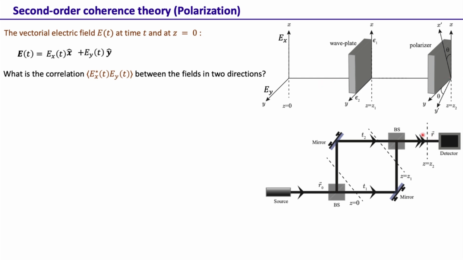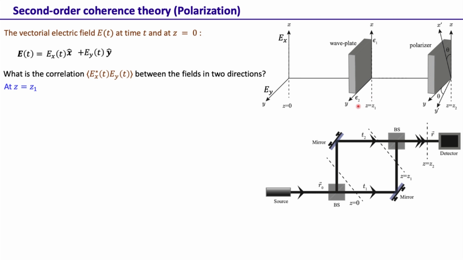So this is equivalent to this beam splitter here. Again in the beam splitter, part of the field gets lost here. In the polarizer also, we will only look at the field in the x prime direction, and the field in the y prime direction we will not look at. In fact, for a polarizer, this is equivalent to the field in y; there is no y prime direction. It's basically what actually gets absorbed or reflected. Okay, so these two schemes are very analogous. Now let's look at how we answer this question.